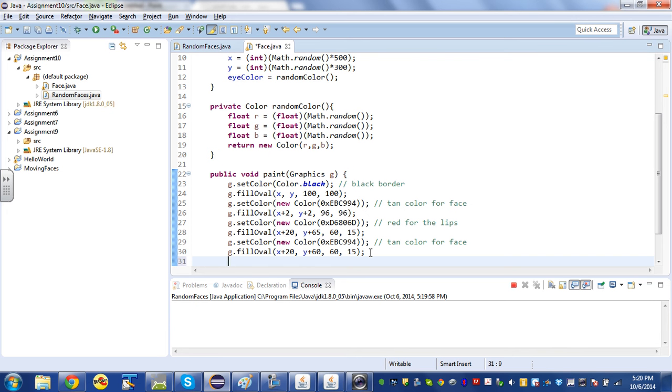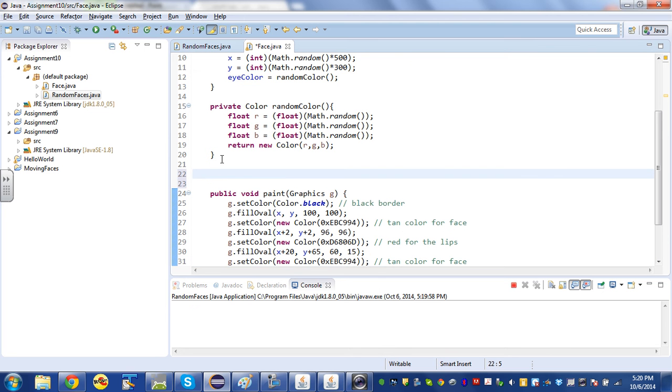Let's draw an eye. Let's write a method to draw the eye. So I'm going to say private, because I'm not going to draw the eye outside of the face class, right? Not outside of the brackets. So I'm going to say private void, because this method doesn't have to give anything back. It's just going to do something on the screen. I'm going to say draw eye. It needs an int x and an int y, the locations where it's going to draw the eye. And it's going to draw it with a graphics object, g.